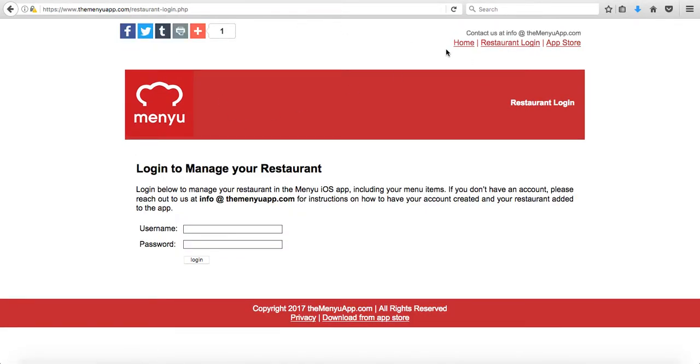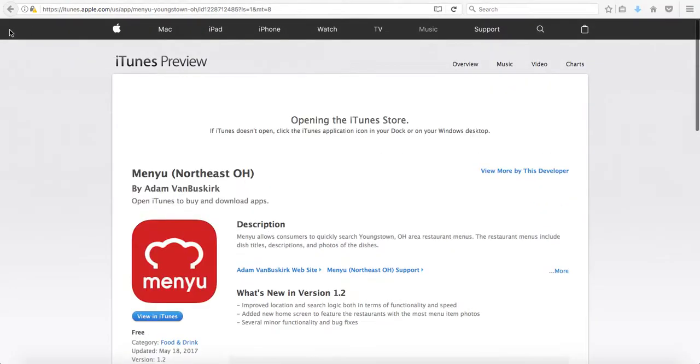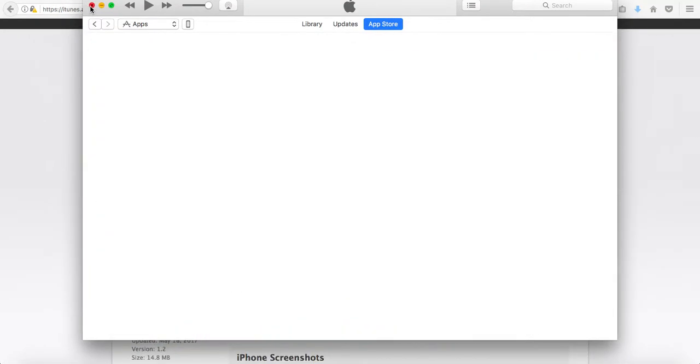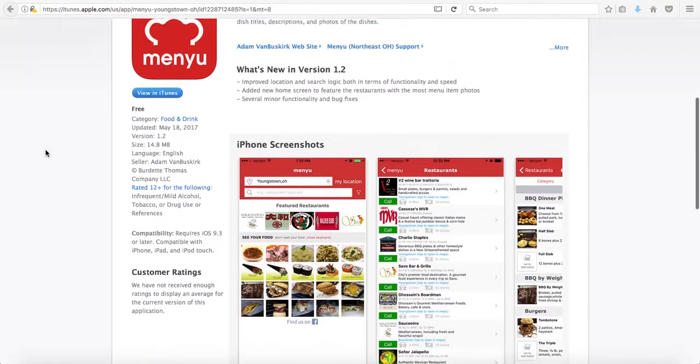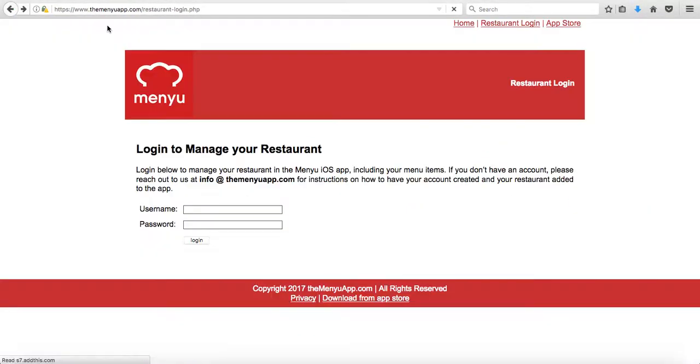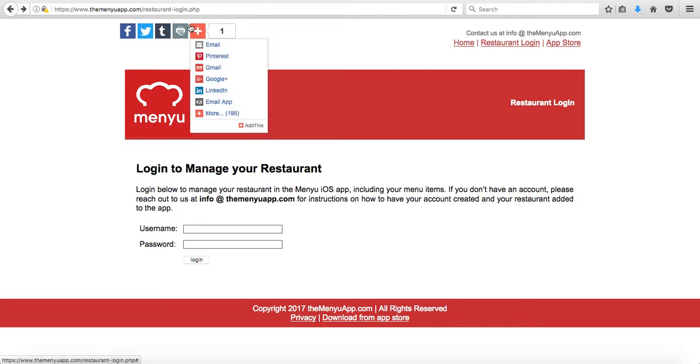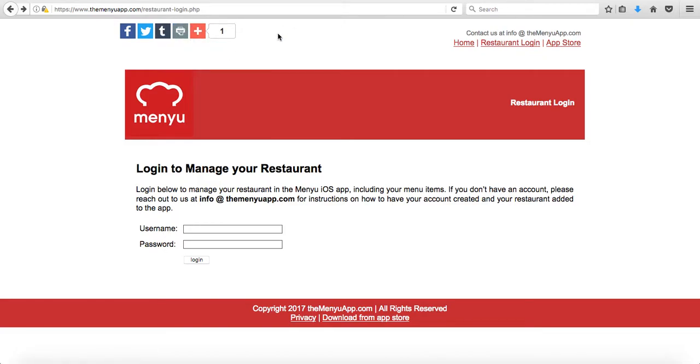Again, the App Store button here will take you to the App Store if you want to download the app on your phone, or you can send that link to any other users at the restaurant, so they're able to find your restaurant whenever they're out and about, or just looking to see what a particular dish looks like, or take a picture of it.